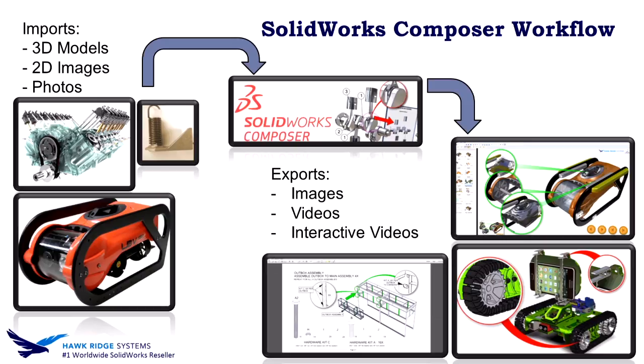All the step-by-steps are created, and all the content for the 5 misconceptions that are going to be published at the end is developed and exported directly from Composer as images. That's going to be JPEGs, bitmaps, PNGs. As video, that's going to be an AVI video. AVI is a universal format that can be converted into any other format out there on the market. It's very easy to do, and it doesn't cost a thing.